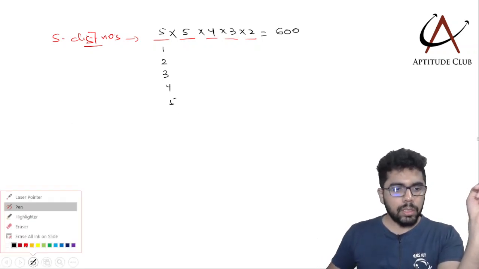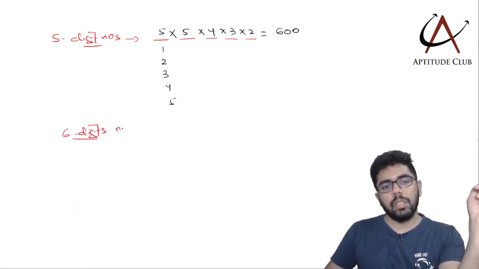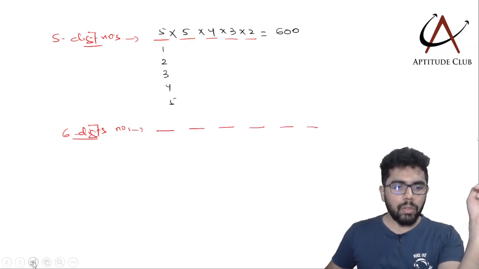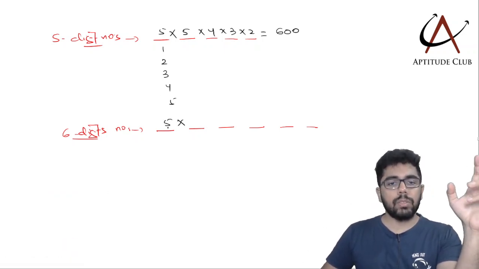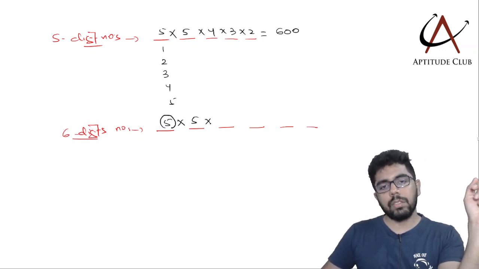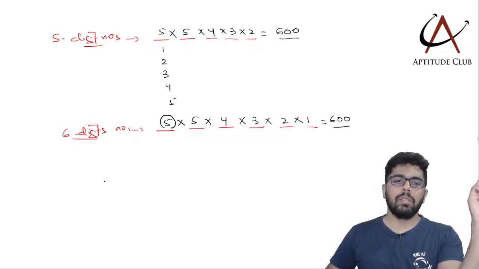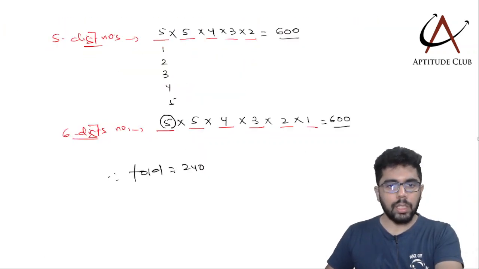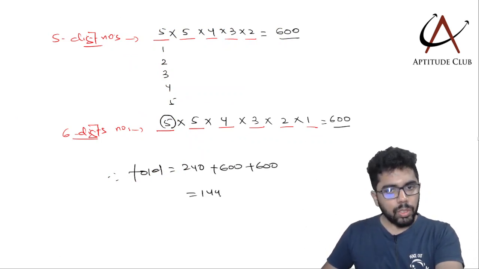And if you go with 6 digit numbers, and this is the highest because total there are 6 digits. So 6 digit numbers 1, 2, 3, 4, 5, 6. Again following similar process, except 0 I can put any of the 5 digits here. Out of 6, 1 digit is used here, so the rest of the 5 digits, any one of it. Then 4, then 3, then 2, then 1. Again another 600 numbers. And total how many numbers can you make? First I had 240 I think. Then you have 600 and then again 600. So total 1440.